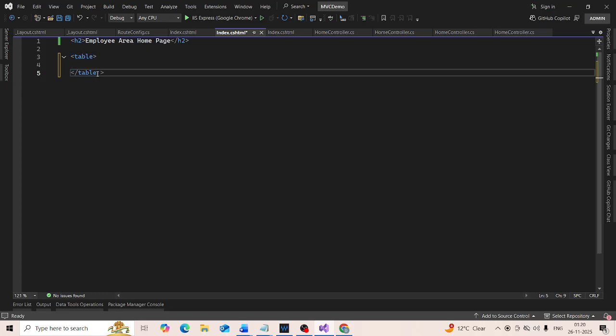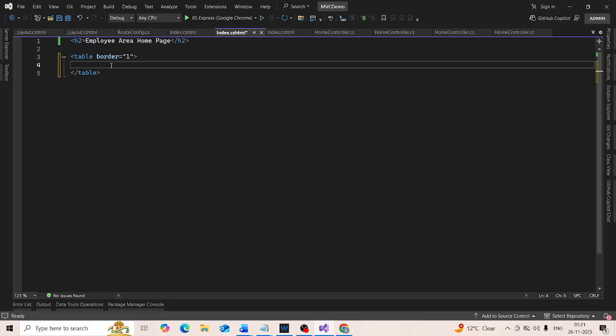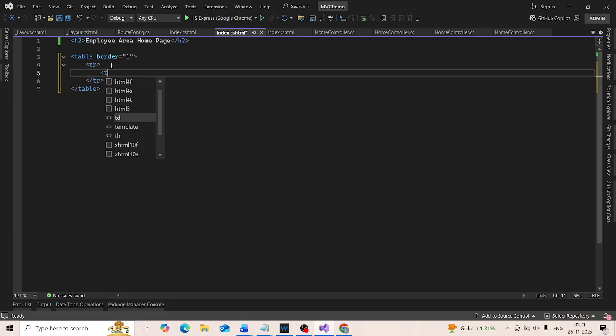Border for the table, border of 1. And then let's include a TD here.